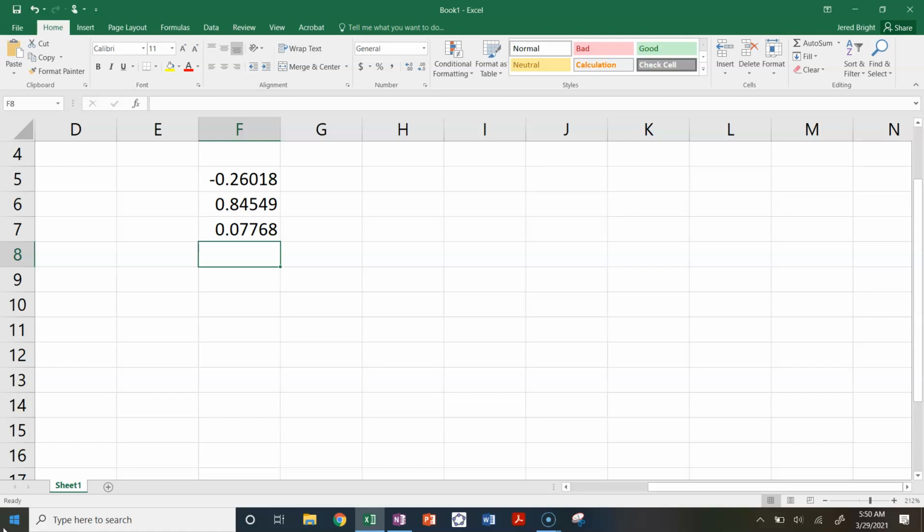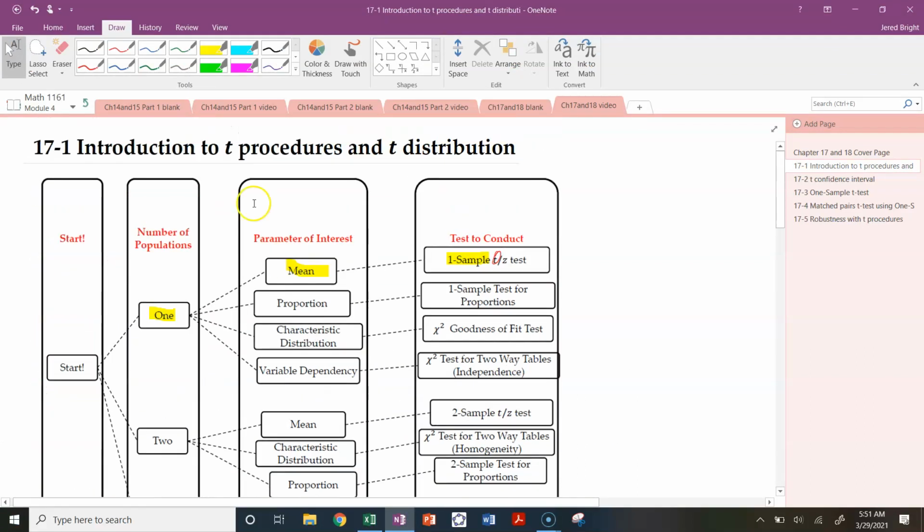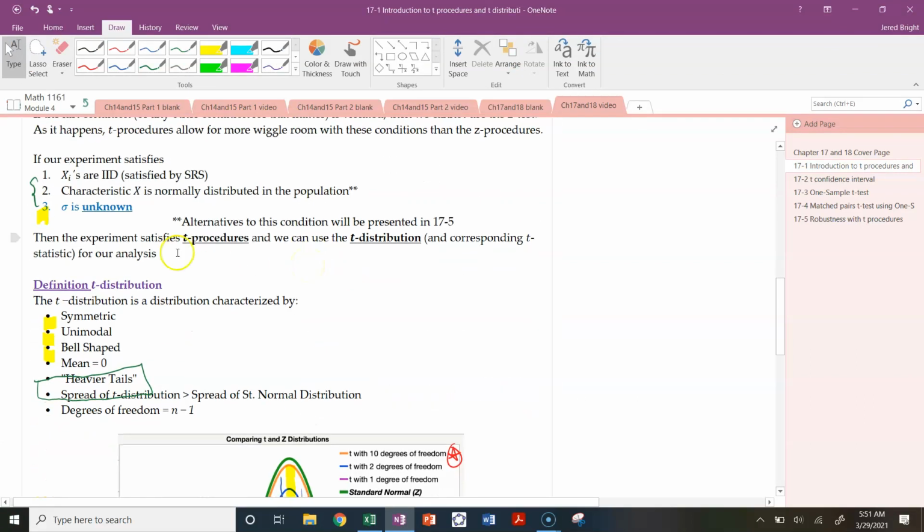Okay, so I can copy those 3 answers down into the notes here, but effectively, just keep in mind, as you change tests, you change distributions, and then change how you calculate probabilities. And for us, we're still looking at one population. We're still interested in the population mean. It's just now we do not know the population standard deviation, so that's when we have to do the t-test.